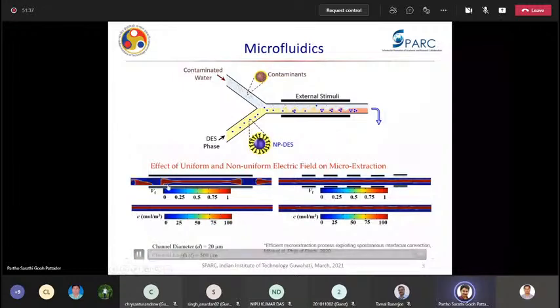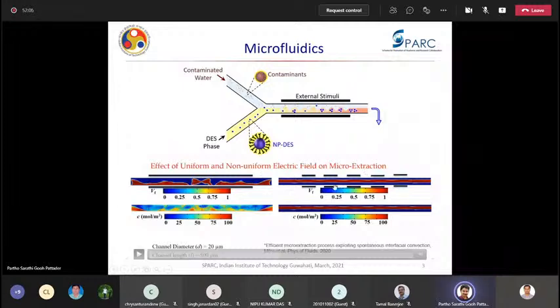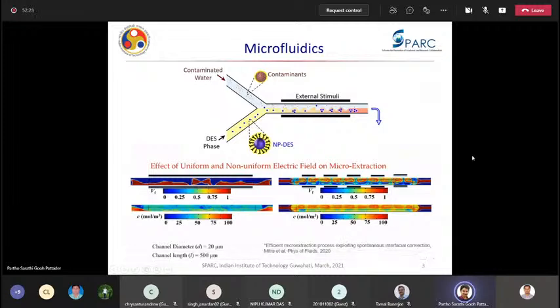When we apply this electric field, this mixing happens. This is the volume fraction we have shown, and here we have shown the concentration of that molecule. You see, it is covering the whole area. It is coming like here, this blue region. And in this next panel, you see that we have used a non-uniform electric field, and we have shown that its efficiency is much, much higher than the uniform electric field. You see more turbulence is created, and the mixing is much more prominent here. So here we have shown how an external electric field affects the mixing.